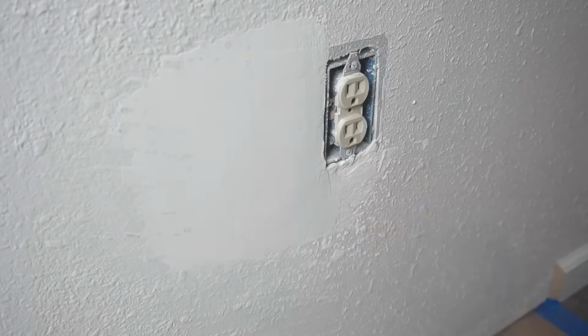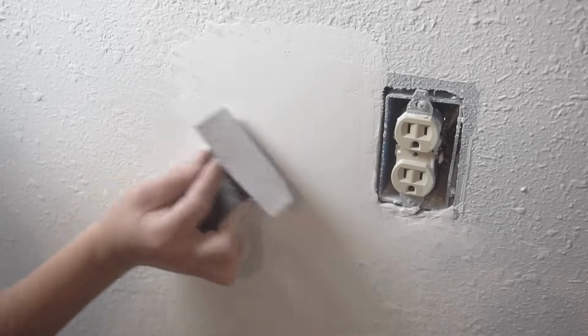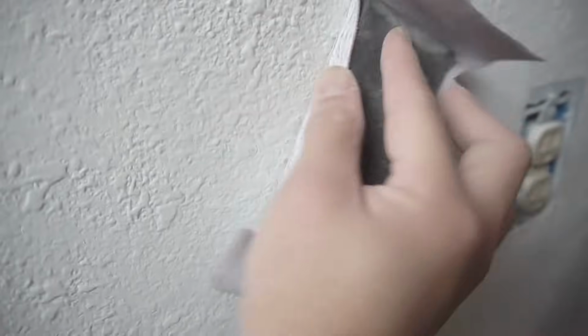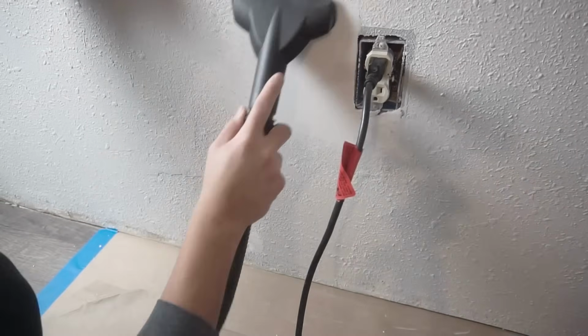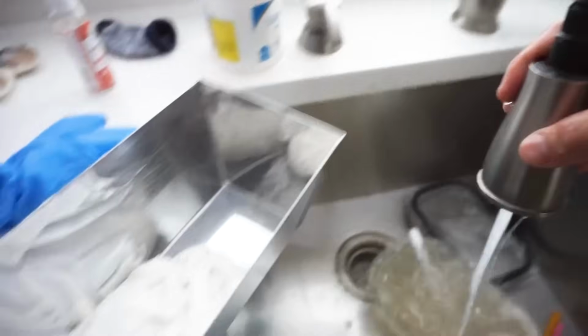Okay, so take your time, make sure you feather it nice and well, and make sure you don't over sand it, because you will have that mesh tape come out of that drywall and you will have to place another coat of joint compound. So don't over sand, make sure you only sand what you need, and make sure you vacuum and clean off the surface so that when you start spraying with joint compound texture, it will stick.